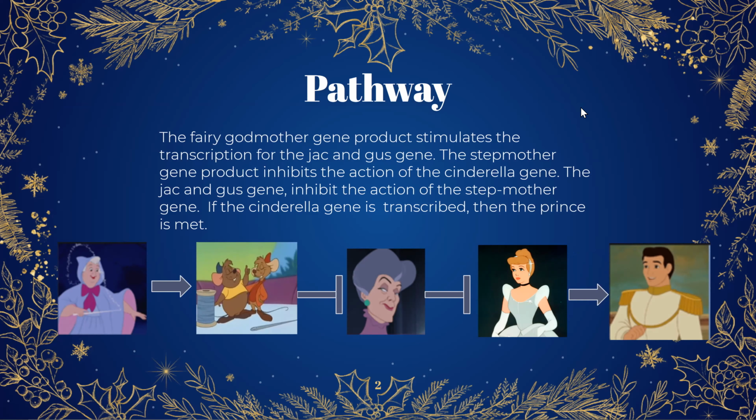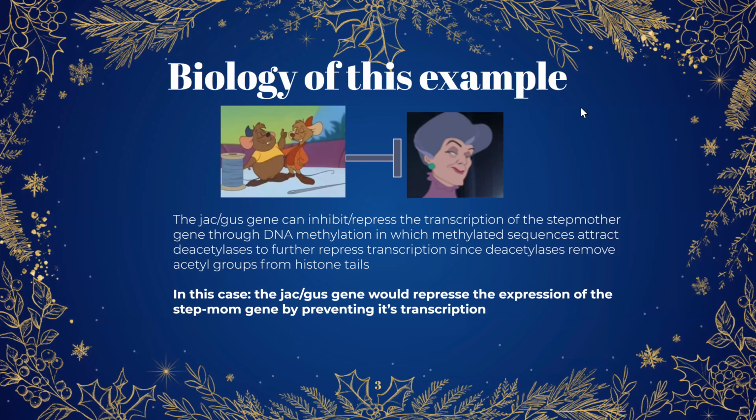And so to look at this through a biological perspective, we know that DNA methylation is a biological process by which methyl groups are added to the DNA molecule. Methylation can change the activity of the DNA segment without changing the sequence. When located in a gene promoter, DNA methylation typically acts to repress gene transcription. And so specifically, DNA methyltransferase can inhibit the transcription of certain genes. And this is just one way that we can biologically inhibit a gene.